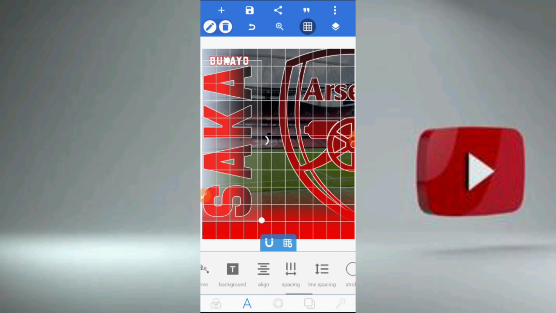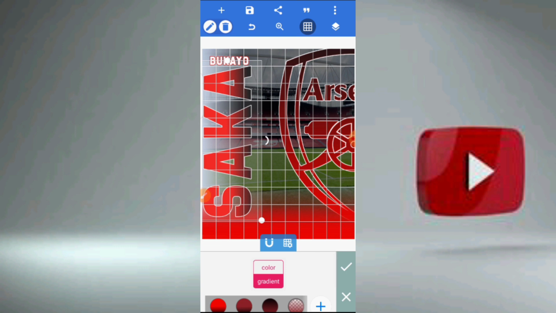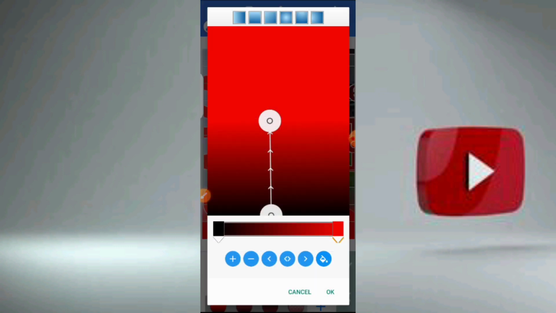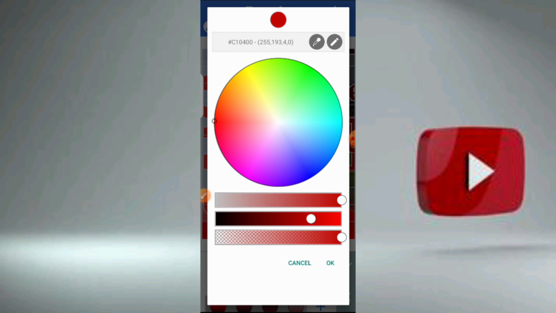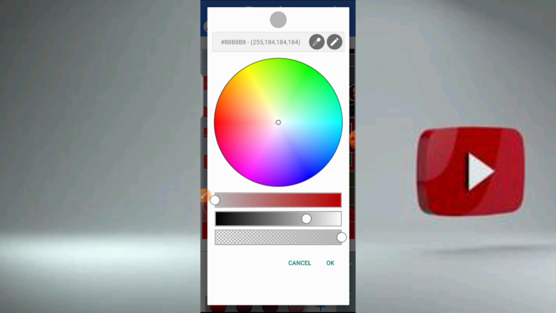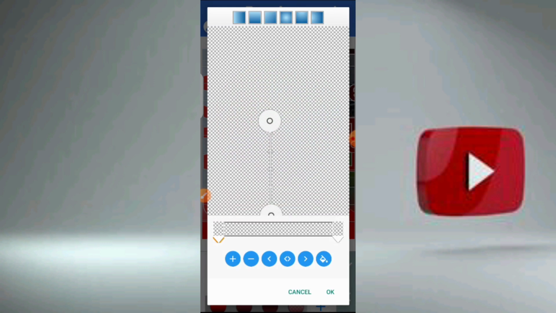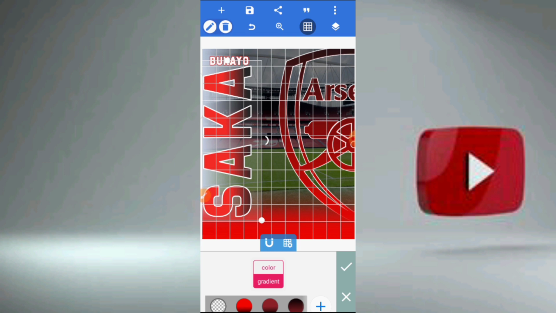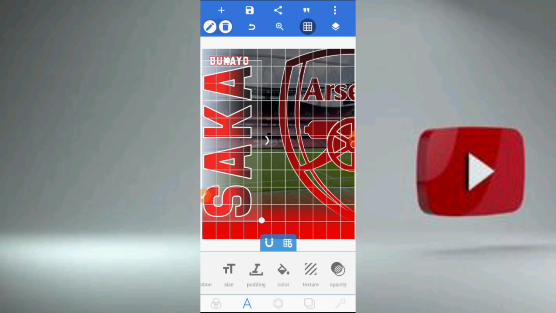Then let's go back to the color, click on color. Now pay attention to what I want to do. Click on the plus icon, the color fill. Now you drag that to the left, this to the left, that to the left, and that to the right. Now I'm teaching you how to do a gradient effect. The other one too as well. Do the same thing. See, that's to the right, then those to the left too. As you can see, everything's white. So look at the effect now.